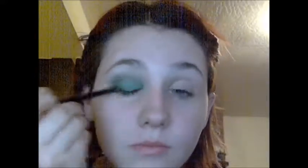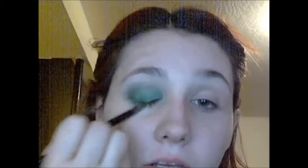and going over the green to blend it, create a little bit more of a gradient. And I'm going to go over the black, and then I'm going to blend it all out. Then I'm going to take a slightly lighter green and apply that all over my lid. And then I'm going to take the darker green again and apply it over the outer half of the lid to create a gradient out to the black.